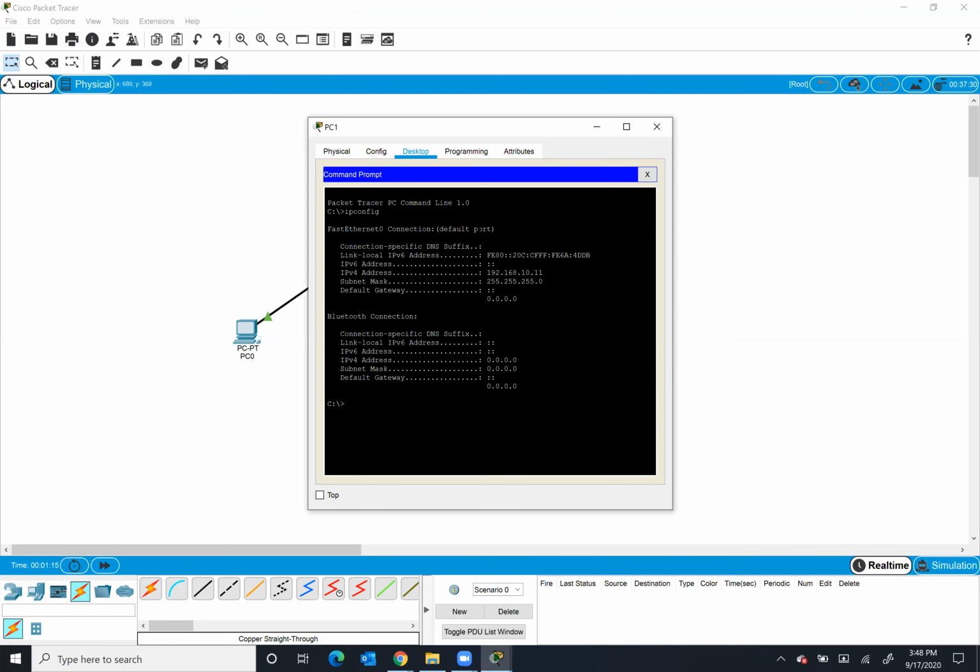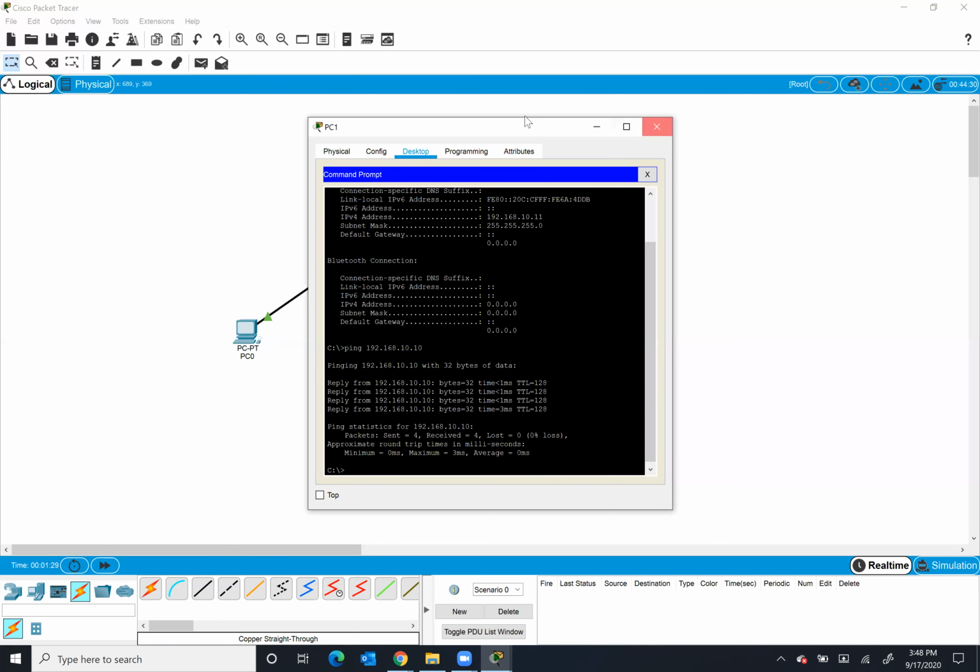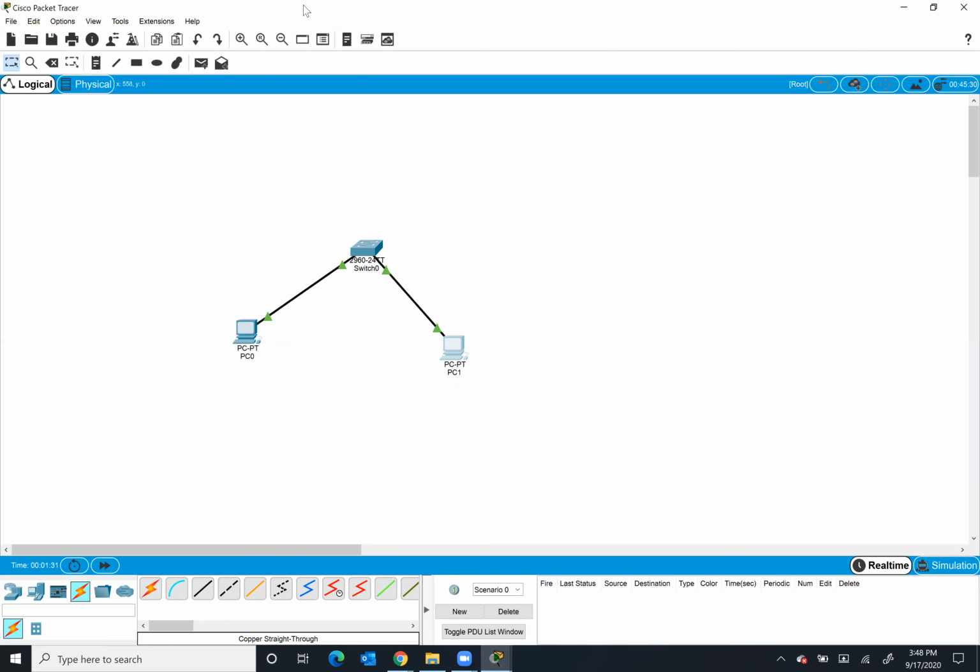And then I can ping across. So let's ping the other PC, 192.168.10.10. And we'll see we're getting successful pings. One of the cool things here, folks, is along the top, there's actually the ability to just click right here and do a little packet. You can click here to here, and it will do a ping for you and show you it was successful.